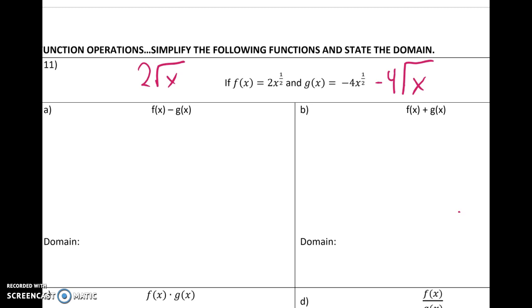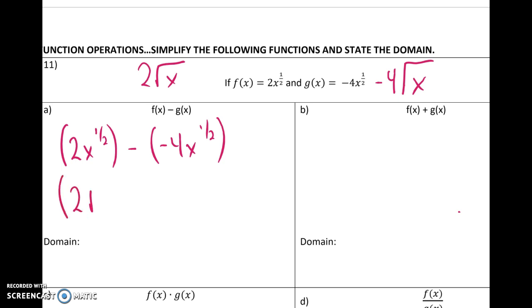So I'm going to start with f of x. I'm going to put it in parentheses. And you can write it like this. Or you could write it this other way that I showed you. But it's in the second way that I showed you that you're going to realize that you're going to have a domain issue. And it won't matter if there is a subtraction sign connecting these, or an addition sign, or a multiplication sign. We will have the same domain issue for A, B, and C.